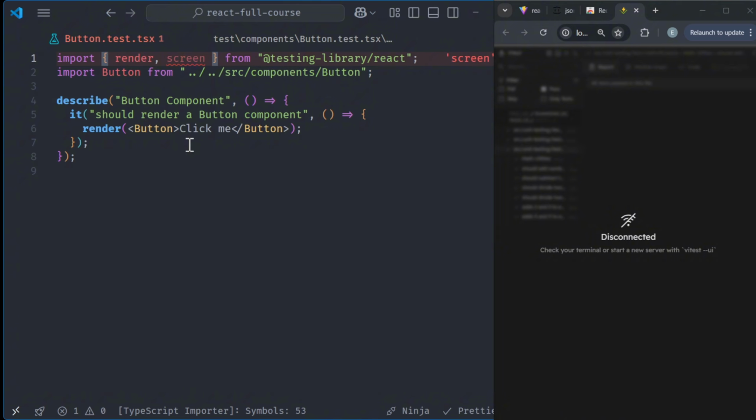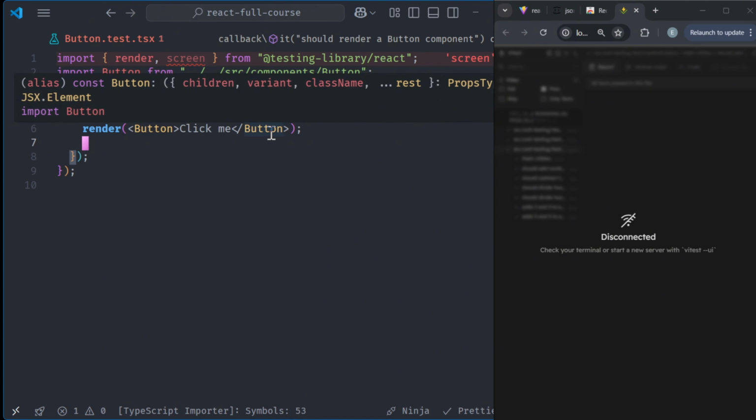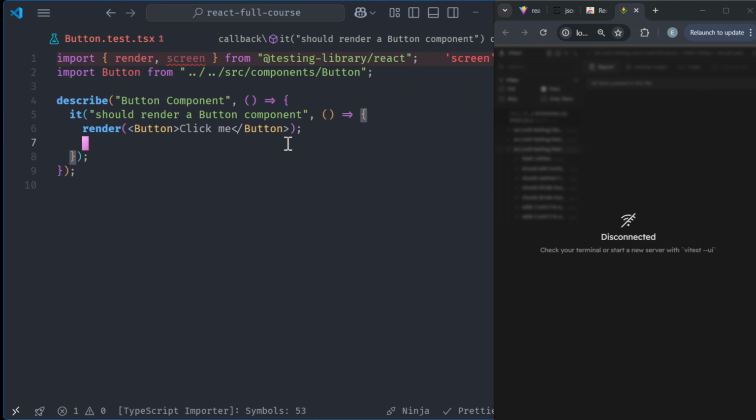The screen is used to find and interact with elements in the rendered output. So once we render the button, we can use screen to find the element or interact with that element or component. So I'm just going to say const button is equal to screen.